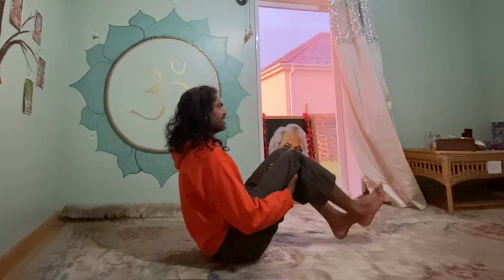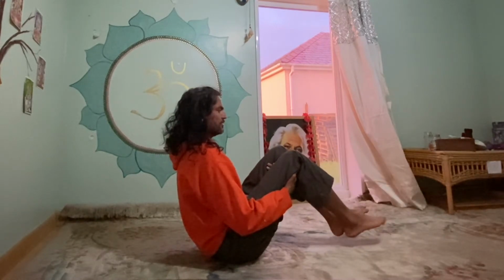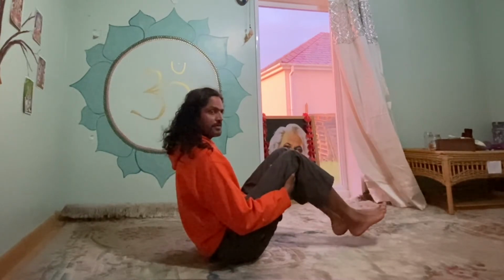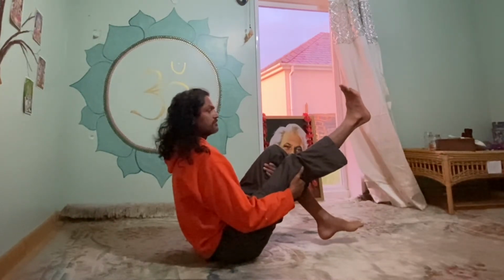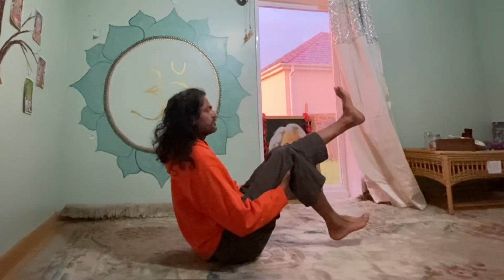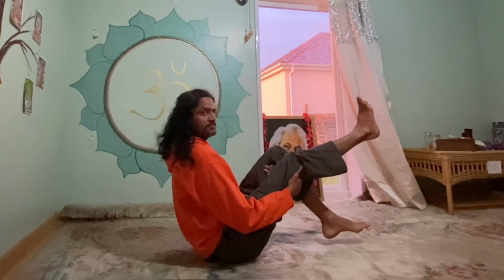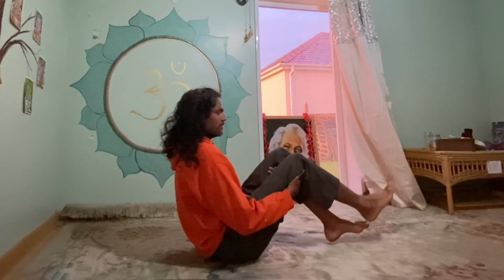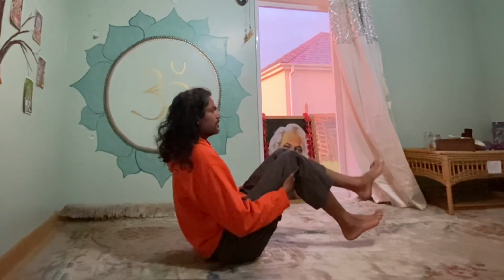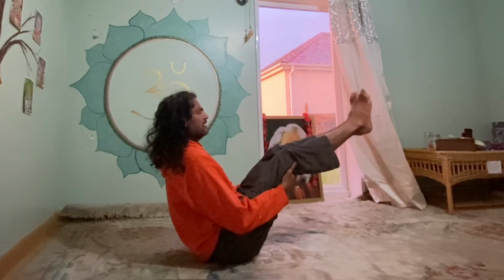So continue, right leg in and out, left in and out, again right leg in and out, left in and out, one more right in and out, left in and out, both legs in and out.